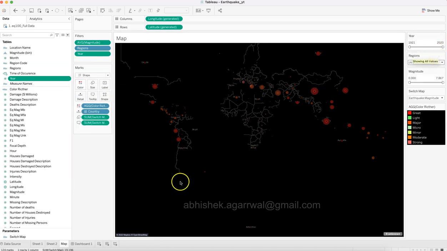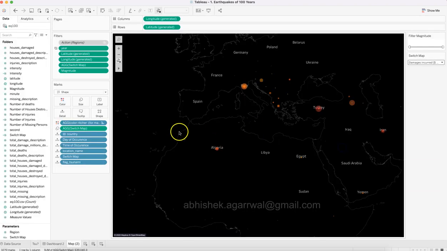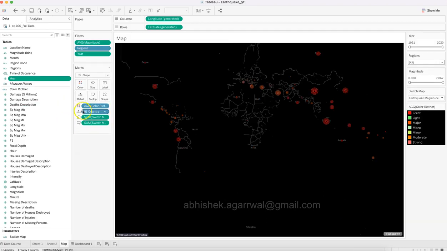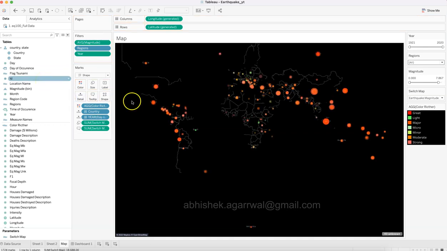So this is what the filter is for year. Along with that, I think in this particular visualization, they have added some other stuff as well. Country, day of occurrence. So country is present. We will put those values as well, because it will start showing it as a tooltip. Day of occurrence, it increases the value, as you could see.